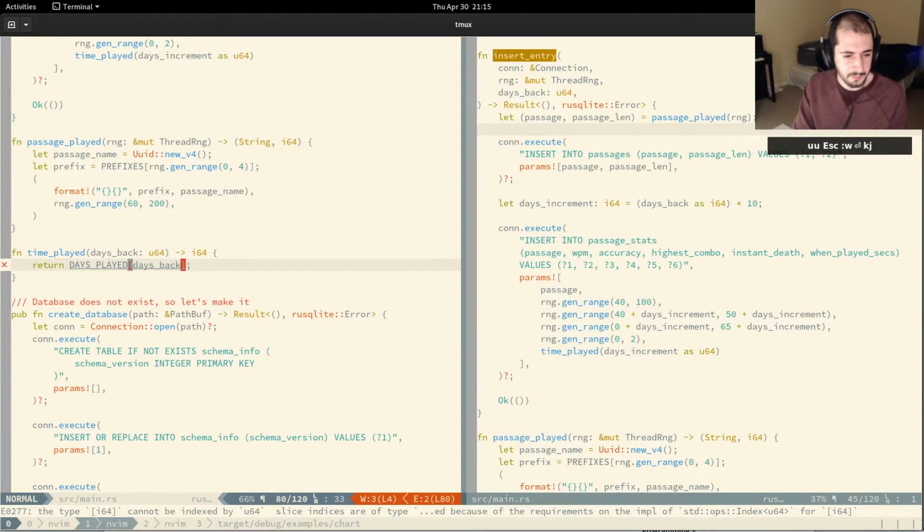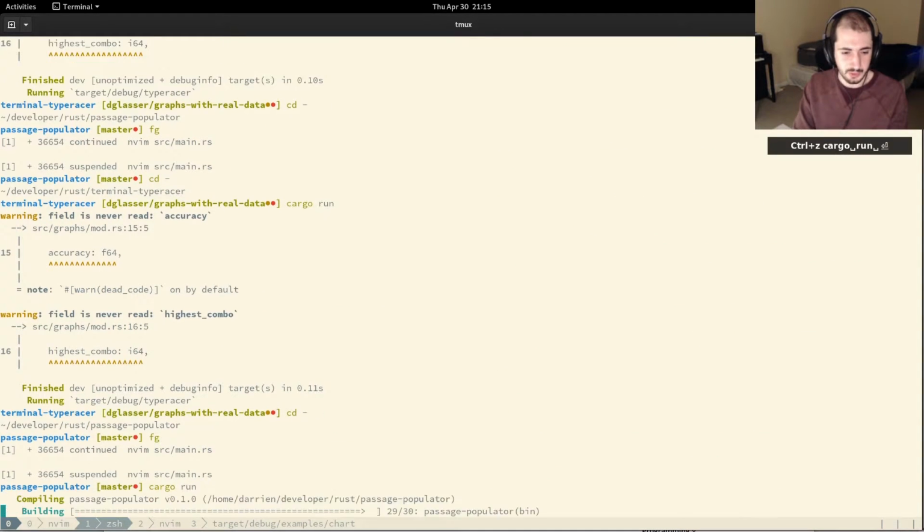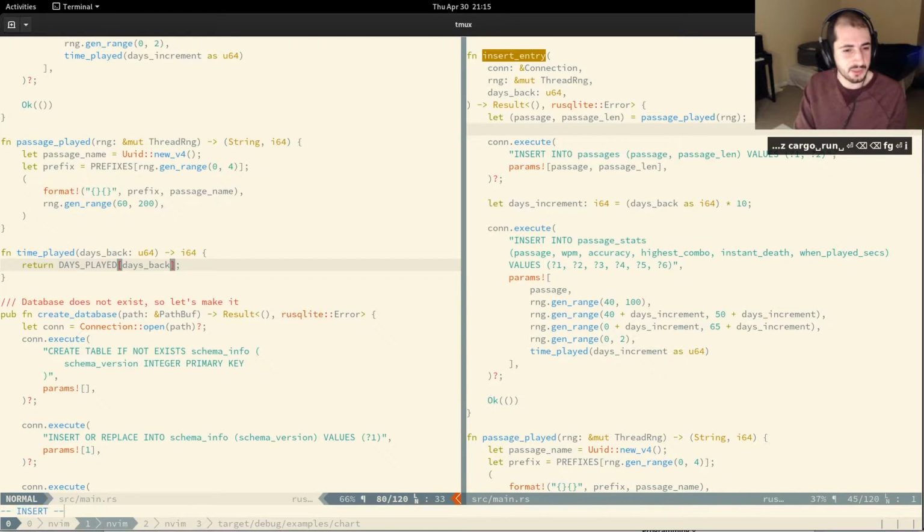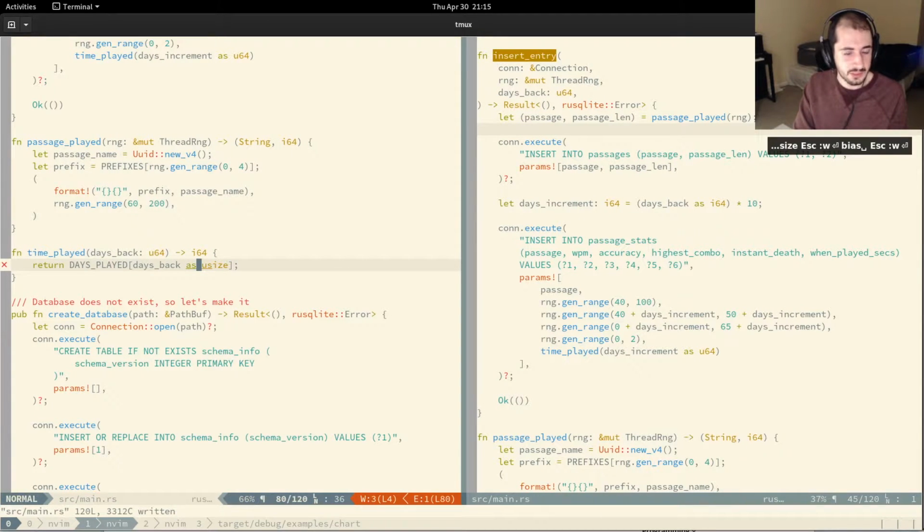Wait, hold on. Oh, it expects a U size. Oh my god. I get why they do this. It's like a system thing. It still doesn't make me happy though.